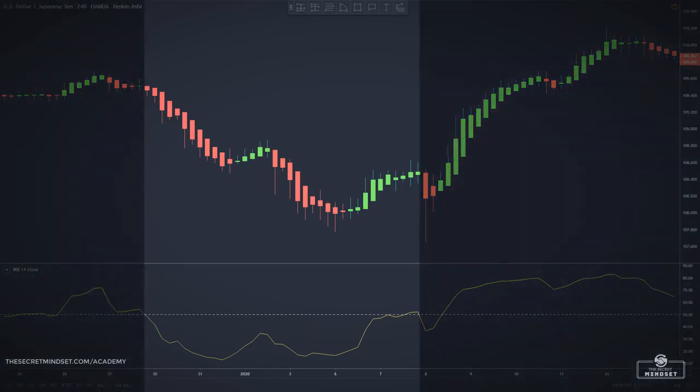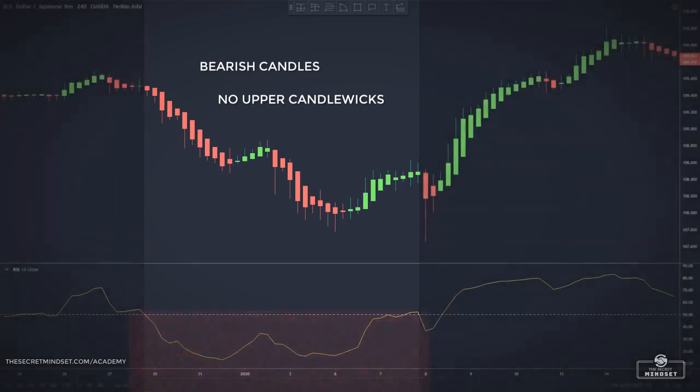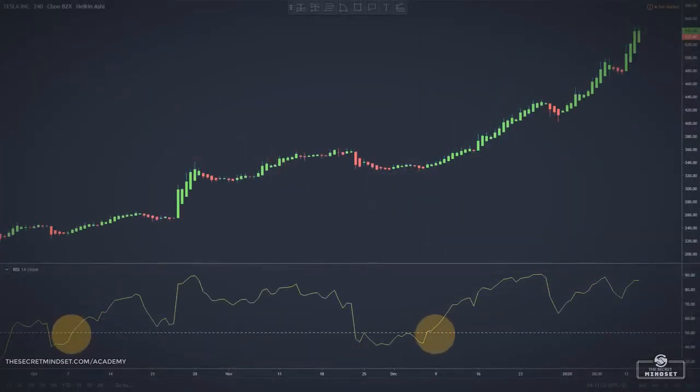The bearish scenario has the same function as the bullish one, but in the opposite direction. This means that it is built mainly by bearish Heiken Ashi candles. You want to see a strong bearish trend on the Heiken Ashi graph that has very little to no upper candle shadows, in addition to the RSI below 50 level. Here are some examples of uptrends and downtrends using this approach.